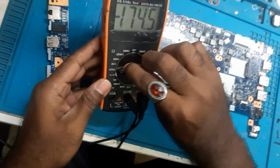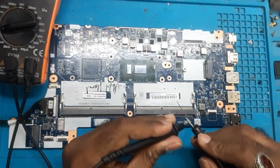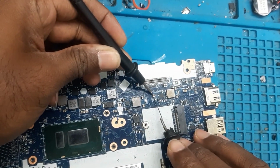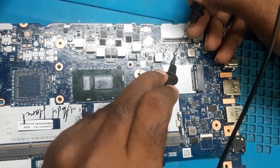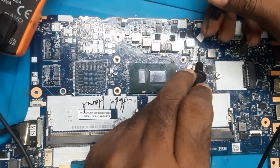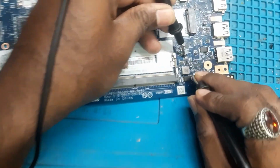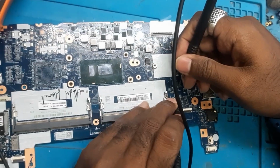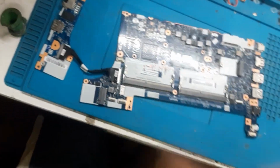Okay, and I'll show you the shorting, everything is gone. So you can see we have removed these caps earlier. There is no shorting. You can see there is a value. Here also there is no shorting. The value is coming. And here as well there is no shorting. Okay, no shorting. So no shorting, value is coming. That means the shorting has gone from the board. Now let's plug the power and check it out.